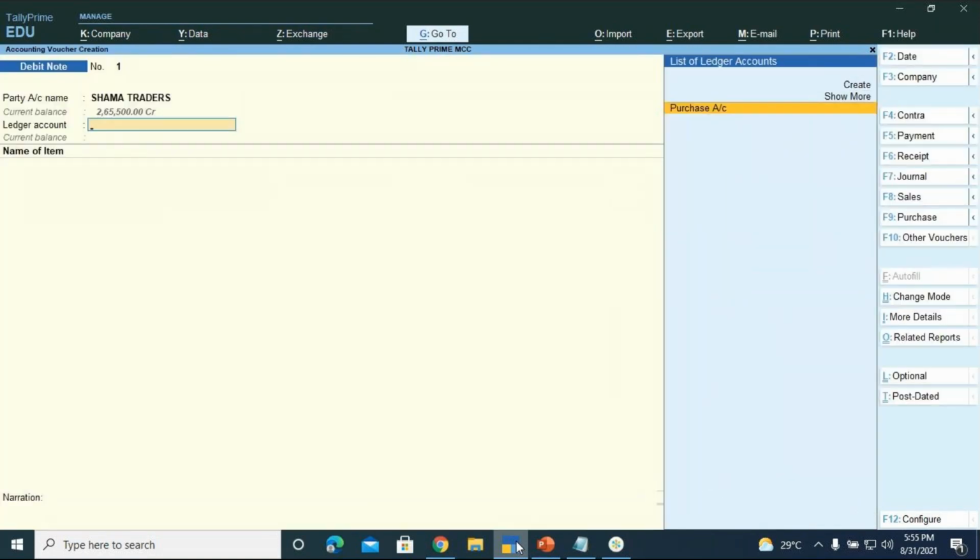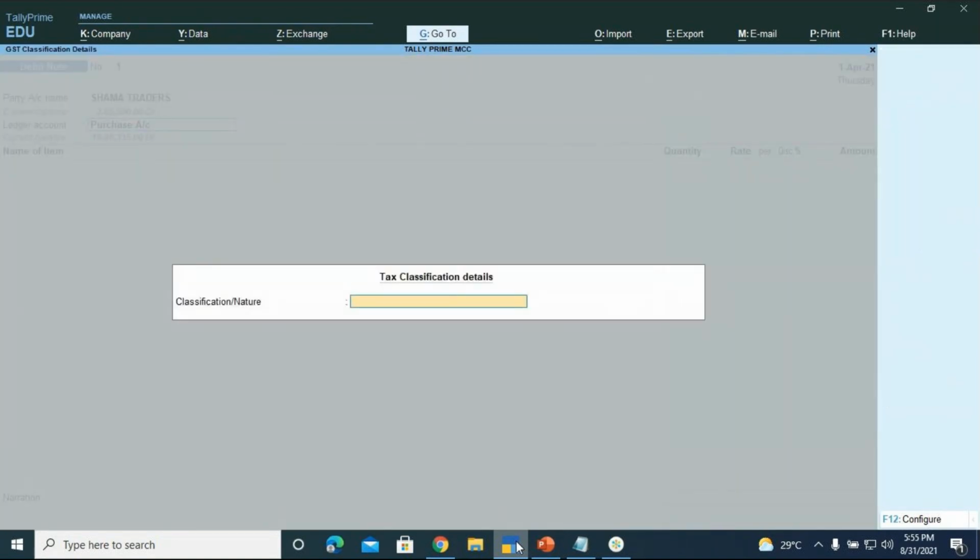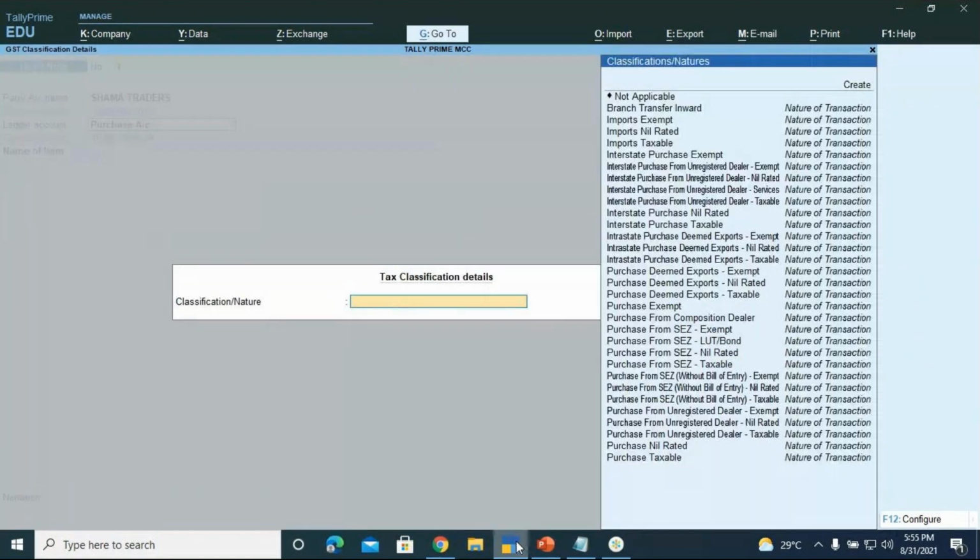Ledger account, please choose purchase account only. Tax classification, again you have to choose in the debit note purchase taxable, because when we were passing a purchase voucher, it was an addition of taxes. Now since some damaged goods are being returned back to the supplier, it will be a subtraction of taxes. So you have to choose purchase taxable again.